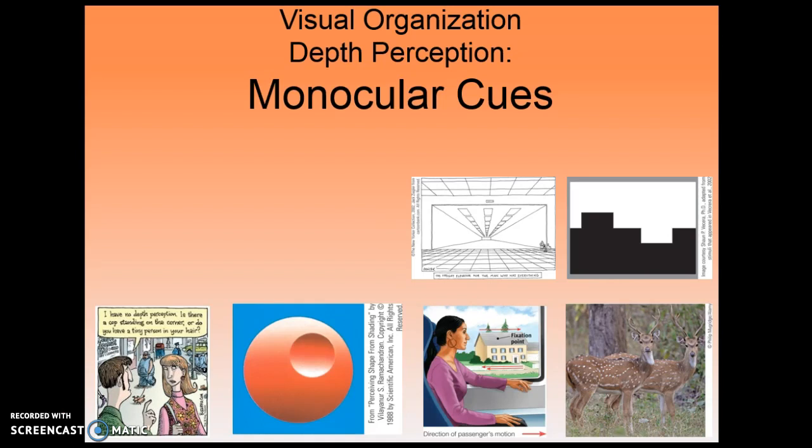Monocular cues. So how do we judge whether a person is 10 or 100 meters away? Retinal disparity won't help us here, because there won't be much difference between the images cast on our right and left retinas. At such distances, we depend upon monocular cues, depth cues available to each eye separately.